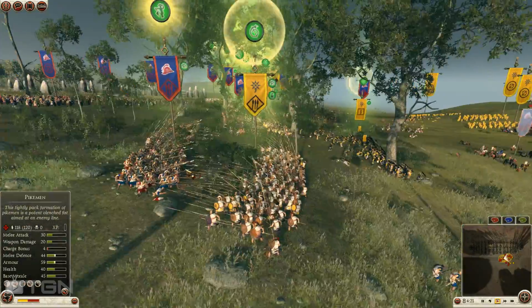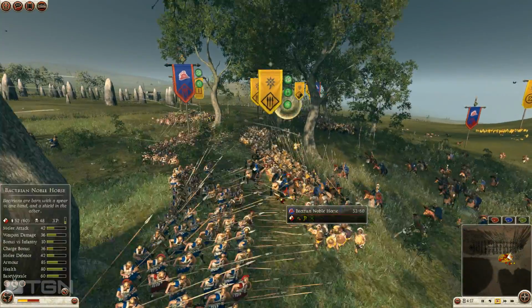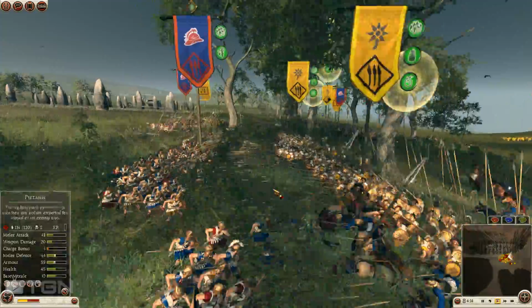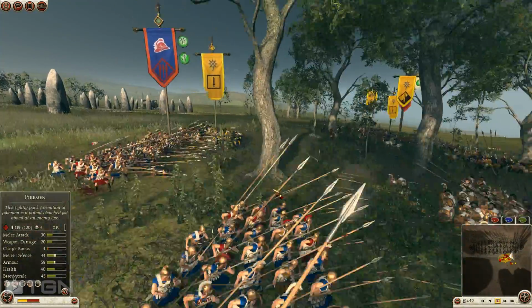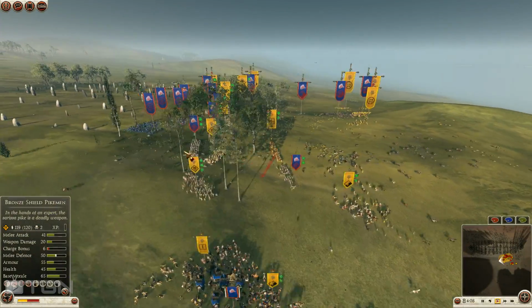The pikes just won't engage each other. I have attack orders on all these pikes, but they just stand there. As soon as a pike kind of touches a unit with the end of its sarissa, they just stop and sit there. And this is the problem that I've been telling you all about with pikes in Rome 2. This is why they're not any good.